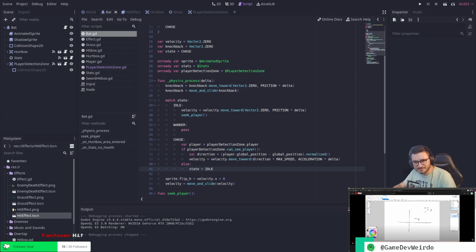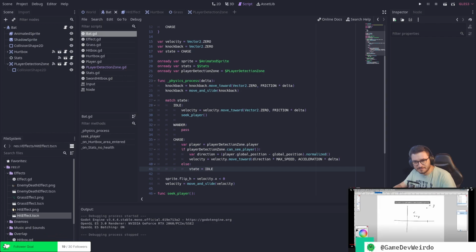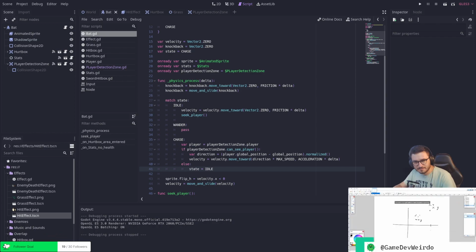And let's say, for the sake of example, that our bat is 2 in the X and 1 in the Y. Okay? So what does that look like? Well, we're going to get 5 minus 2, because our player minus that, so we'll get 3. And then we'll get 4 minus 1, which will also be 3. And you can see that the distance between the bat and the player is 3 in the X, 1, 2, 3, and 3 in the Y, 1, 2, 3. So that's a little bit sloppy there, but you get the idea.